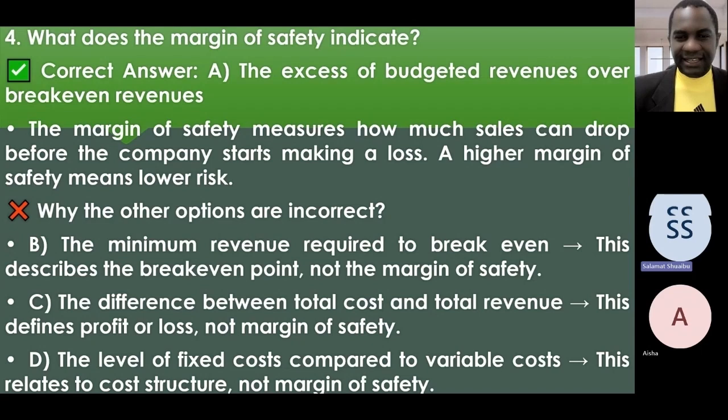No, that's why I think of the minimum revenue required to break even, because I even wrote something you said, to increase the volume of sales to either maintain it or be slightly above it. So budgeted revenues over break even is not it, because that is just a budgeted excess. But here it says the minimum revenue required to break even, like how much more do I have to make to either remain at break even or move above it. But you cannot get the minimum. You can only have an excess or a little above. So I'm sure it's that word minimum that confused you.